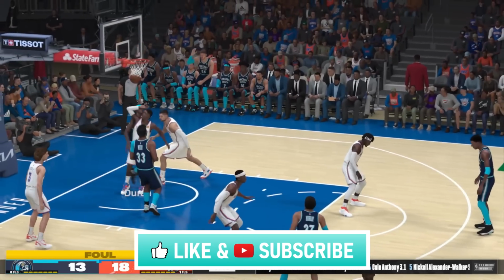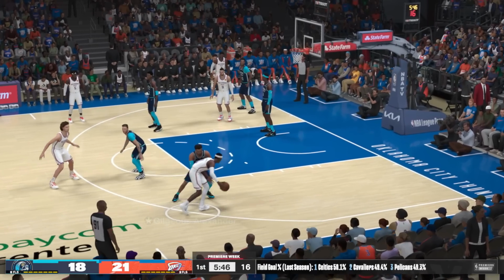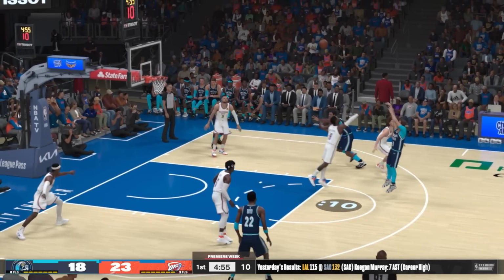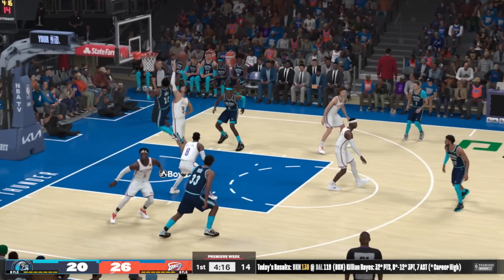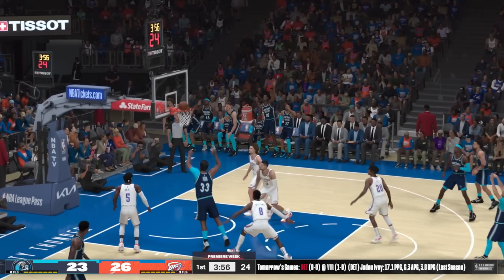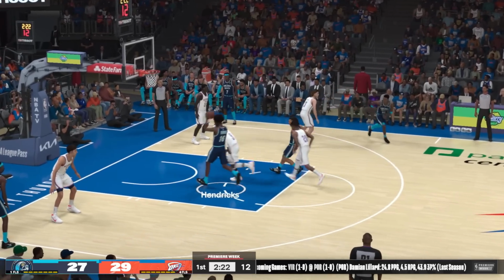A beautiful bounce pass here to Duren makes it 15-18. Duren would hit the free throw to complete the three-point play. But Shai Gilgeous-Alexander, we saw this guy in year 1 and a very high octane performance. And just a little clip for you guys right here for a Mac Boyd dunk. But Shai, well, he was doing some very similar things to us tonight as he did 2 years back.